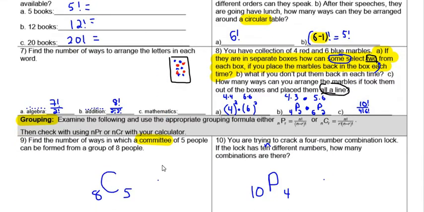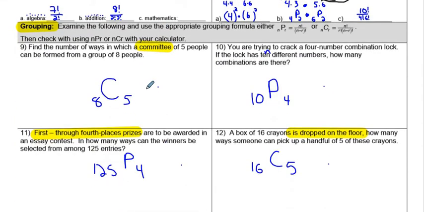So down here, you're just trying to figure out, is it P or is it C. You do need to go in and tell me what this is. Like, what is that, right? So you can see the key words that start popping up. Committee, use a C. Okay, believe it or not, a combination block, because the combination block is really a password, is a P. First through fourth places, that's a race, that's P, even though it's a contest.